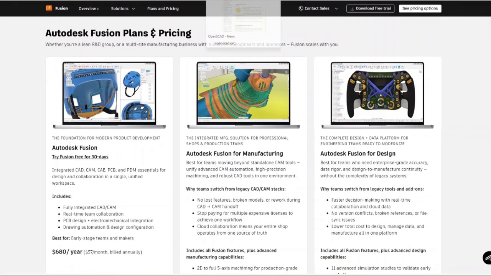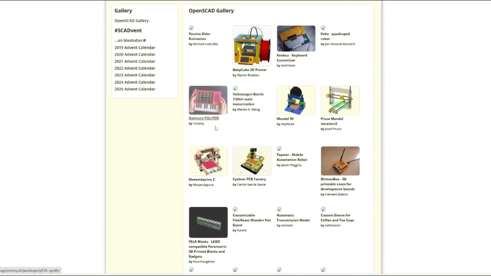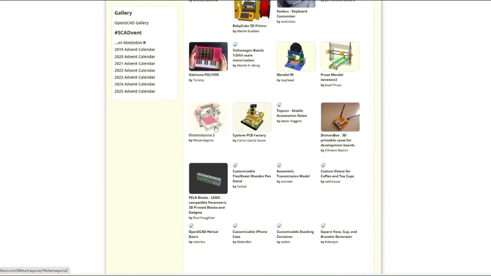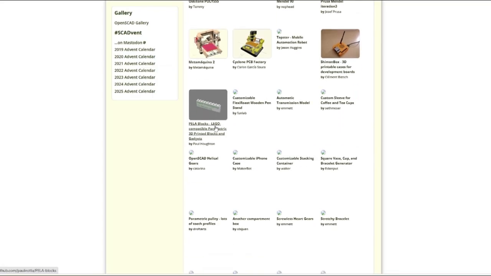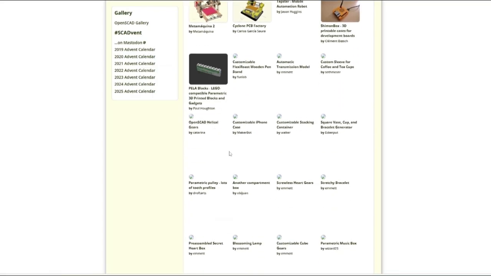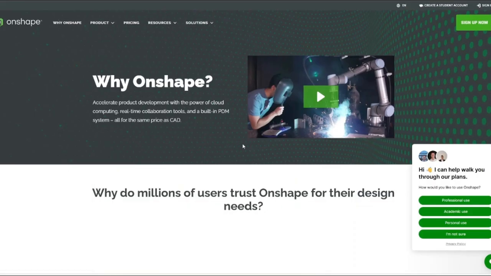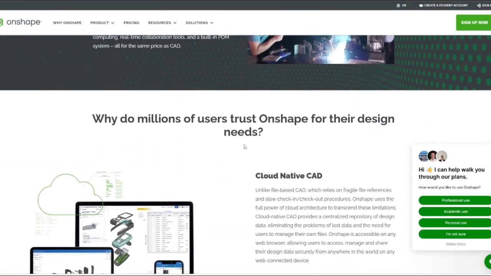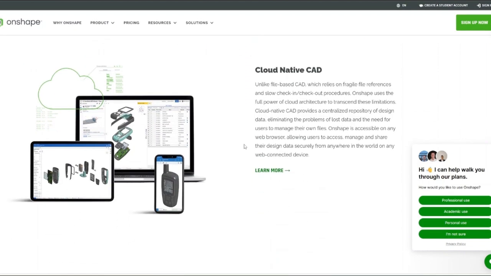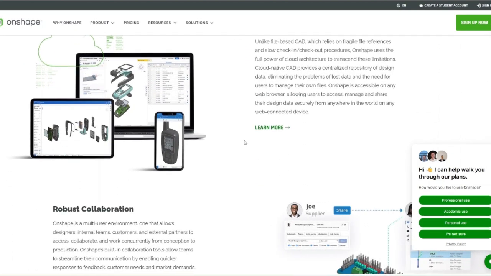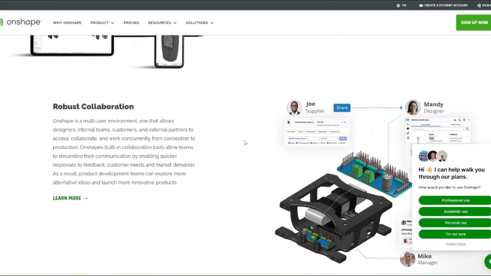How about the features of OpenSCAD? It has code-based 3D modeling, fully parametric designs, Boolean operations. It is great for precision engineering models. It is ideal for 3D printing workflows, and it's lightweight and open sourced. How about the features of Onshape? It's a full cloud-based CAD system. It has real-time collaboration, advanced parametric modeling, built-in version control. It works on any PC, and there are assembly design tools, and no installation is required.